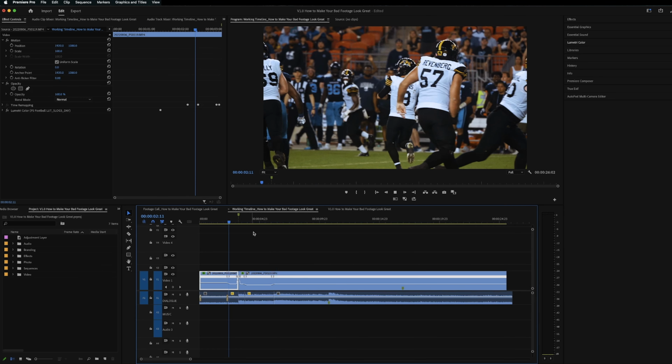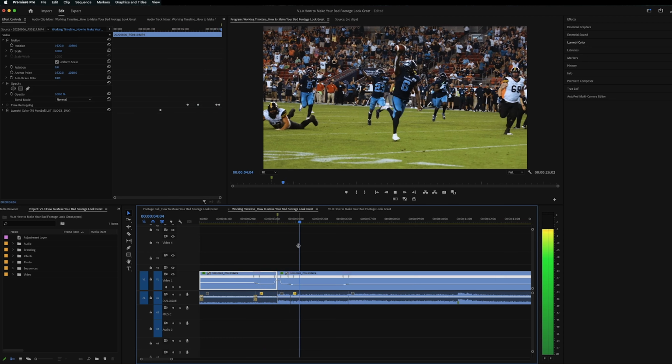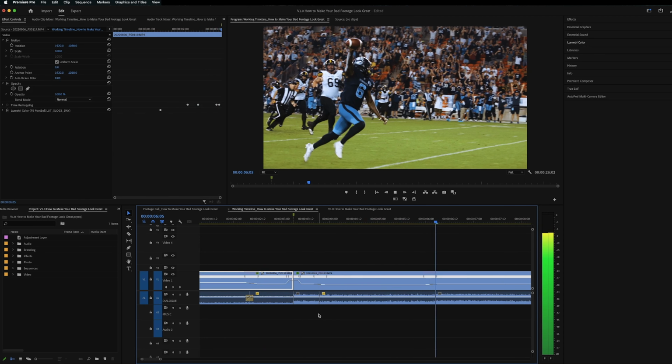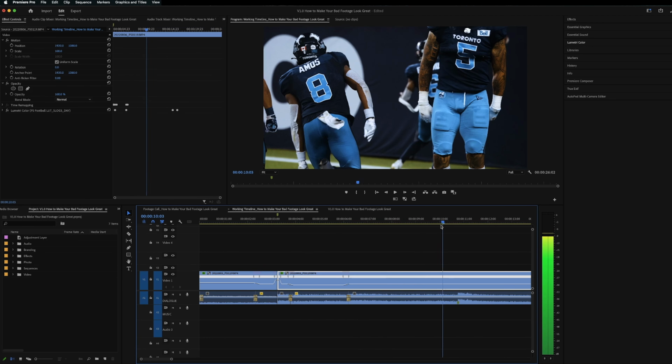I've found that this is not the best, and obviously you want to avoid this, but usually if the start of your shot's in focus and the end of your shot's in focus, people are pretty forgiving about the middle, especially when you're filming action and fast-paced movements. So we're gonna roll with this. We got the throw, we got the celly, and then we're gonna move it along here.